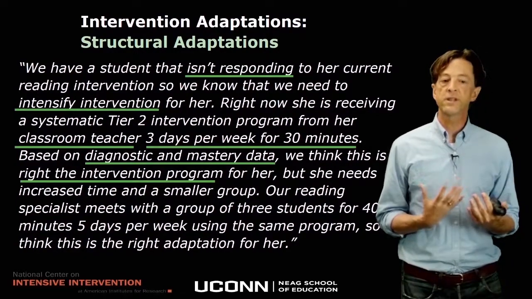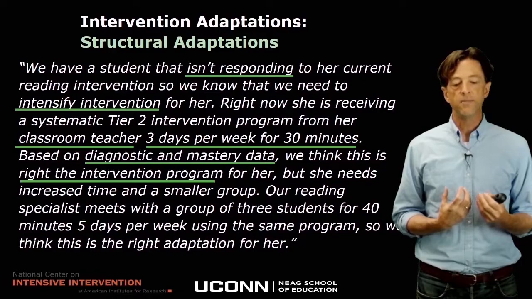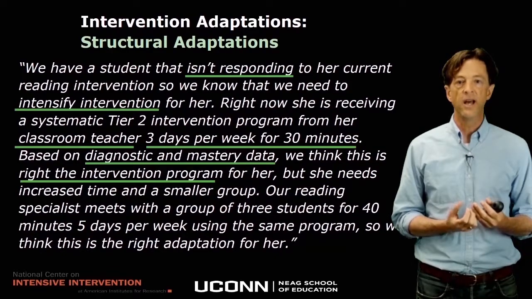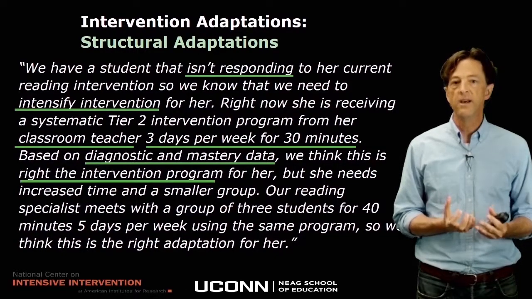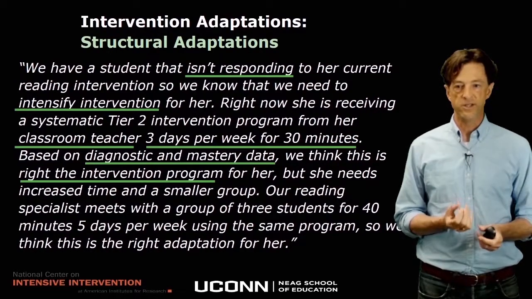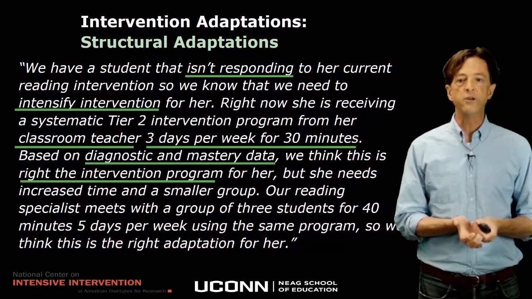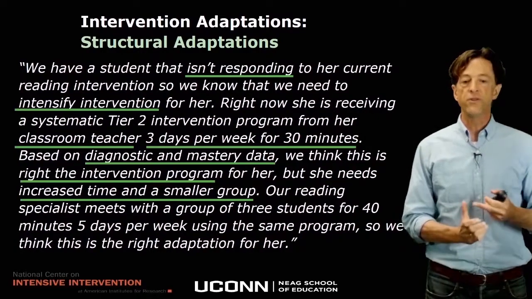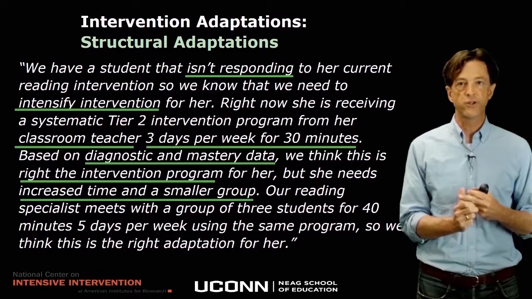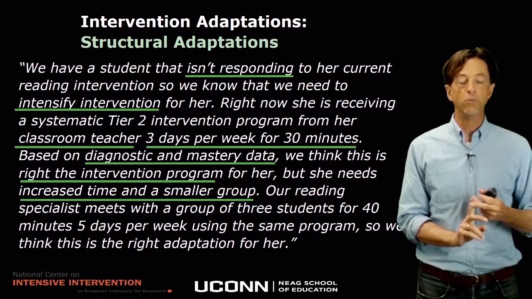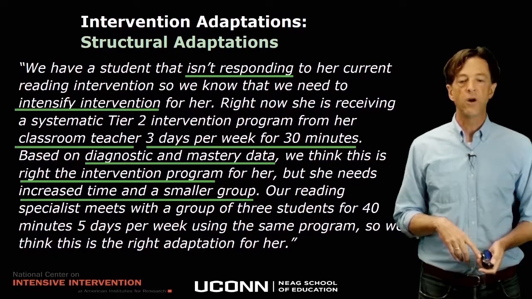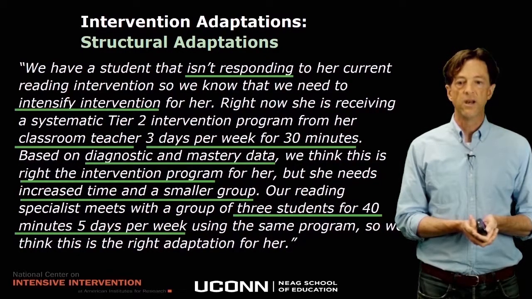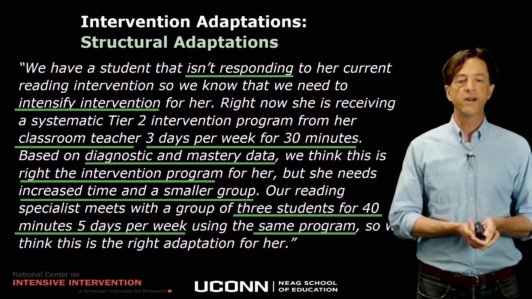So already this group is thinking that this was a good decision about this intervention program, and collecting mastery and diagnostic data has reaffirmed to this team that this is the right intervention. The focus and the content of this intervention is designed and aligned with the needs of this student. But she needs increased time in a smaller group. So this group is thinking about structural adaptations around two really powerful components, which is more time in a smaller group. So our reading specialist meets with a group of 3 students for 40 minutes 5 times a week using the same program. So we think this is the right adaptation for her.